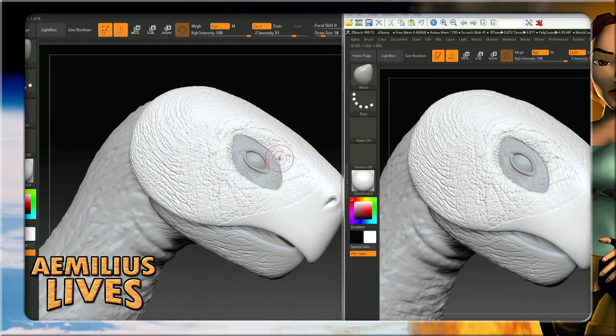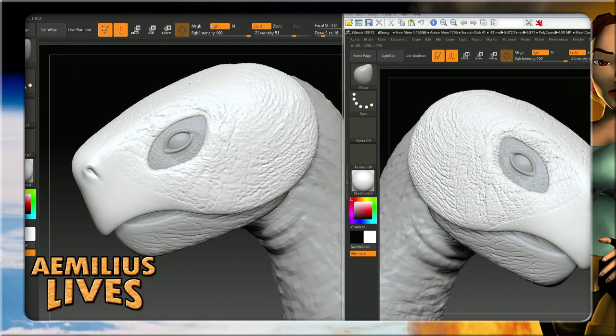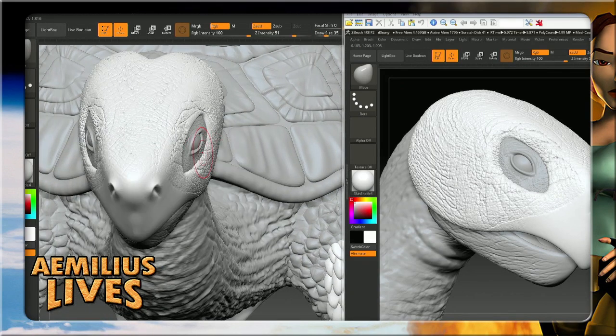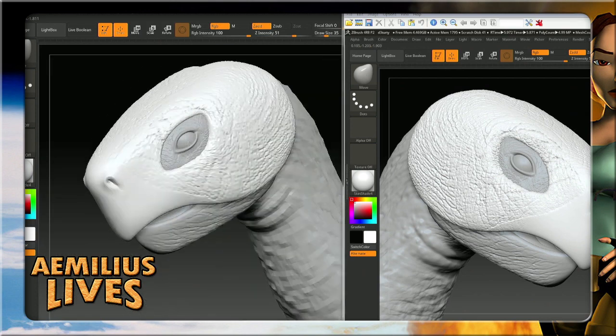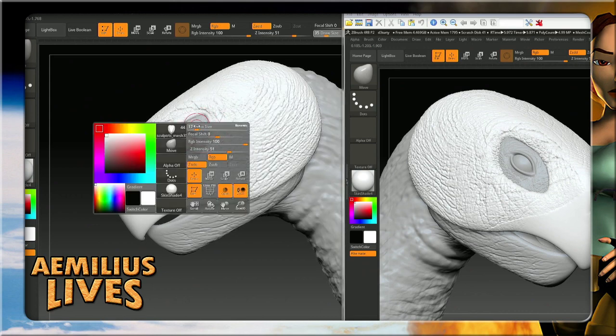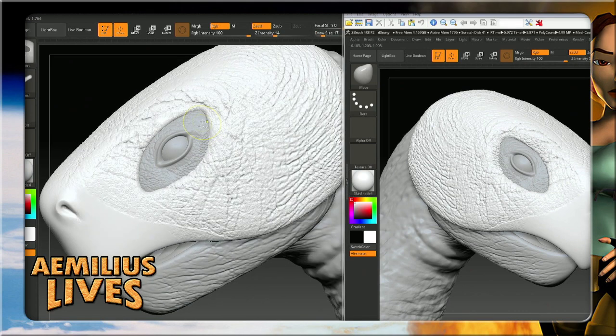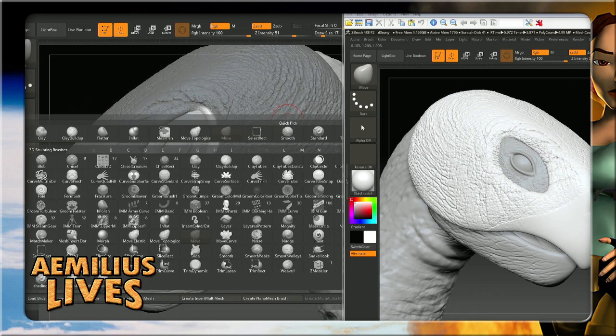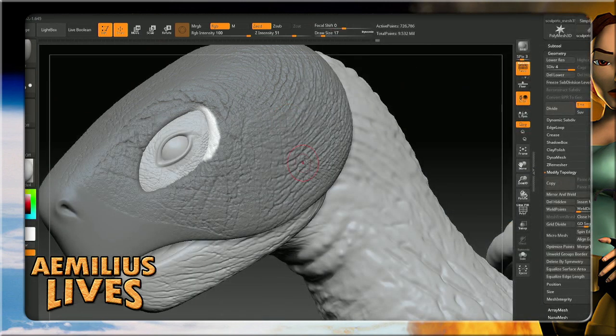I am so freaking screwed. I didn't realize symmetry was off, and the scales that I put on the other side are not in this one. Symmetry is always very helpful. I probably abuse it, but what you gonna do?